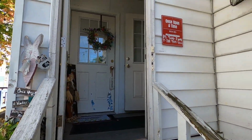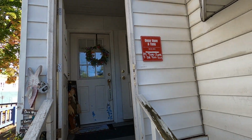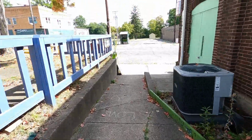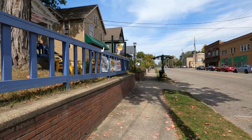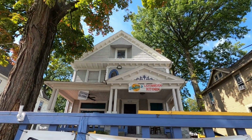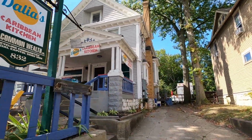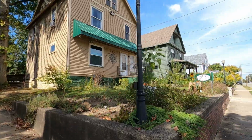And they actually are open, I think. I don't know if that's somebody's business or what. No, I think they're closed. So yeah, that's back here. Somebody with paint. That was probably from that kid's Oktoberfest. Yeah, if anybody's ate here, let me know how the food is. Plus check out the house. What a nice house. Man, look at that. That's a nice view, right? Awesome. Very, very cool. Oh, they even got a food truck back there too. Yeah, I'm gonna have to get some takeout or something from here. Unique boutique.